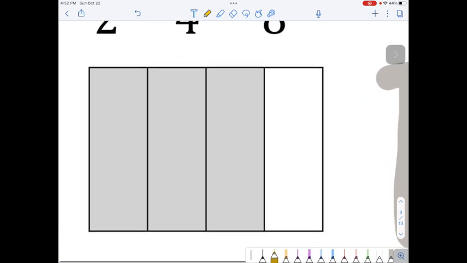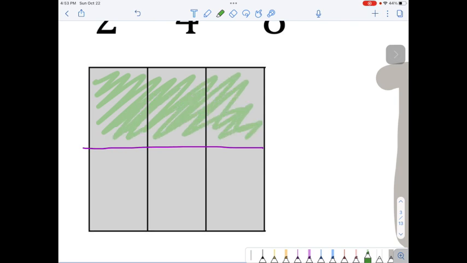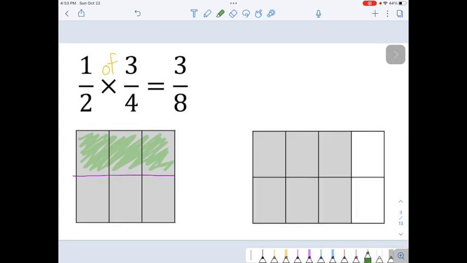Here's 3/4. I'm going to cover up this empty part. It's still the same amount of gray. We're going to cut this gray part in half. I'm going to split it right down the middle, and I'm going to color in the top half. All right, now I'm going to bring back that picture over here, and I want you to see that this is the same amount that's colored in. In both cases, it's 3. That is this numerator. And the 8 is the denominator.